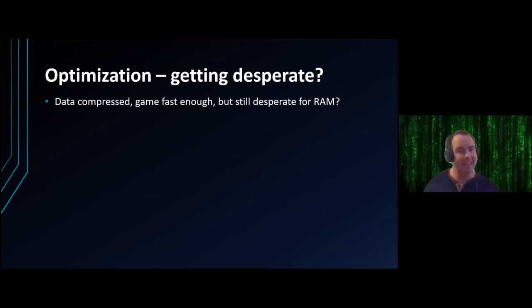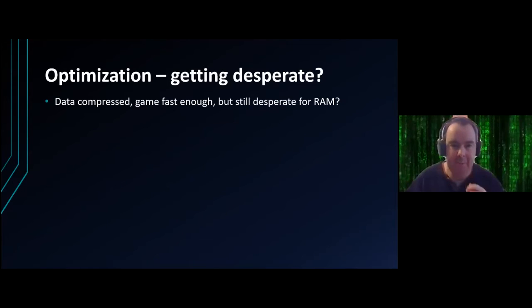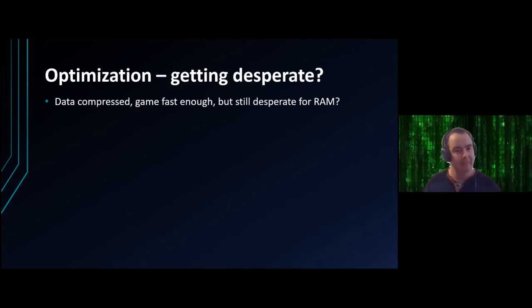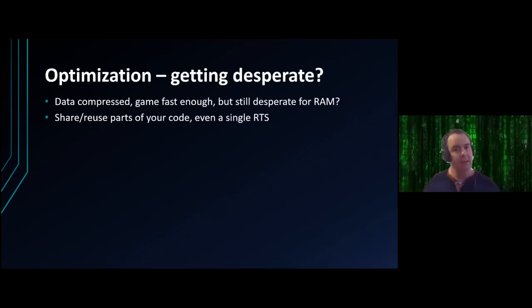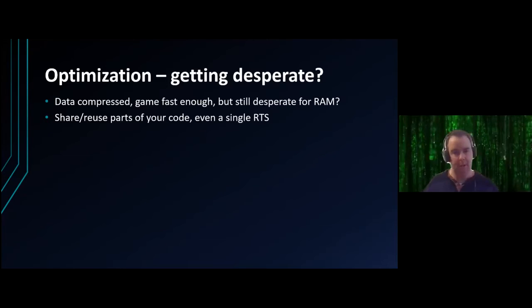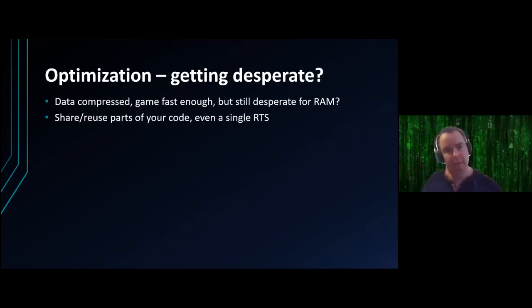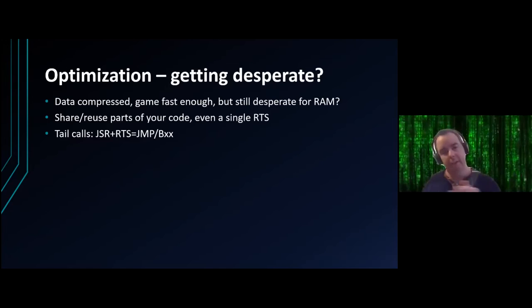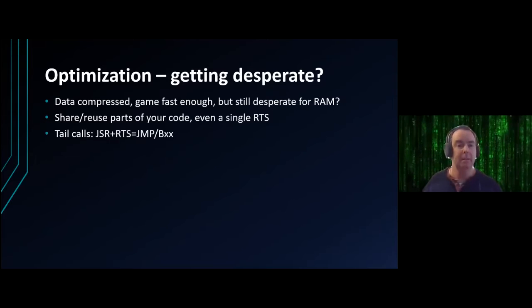And if you're still desperate for space, and you have compressed all the data like I did, and your game is still fast enough, that should be priority number 1. What else can you do to get some RAM back? Well, you can share and reuse parts of your code. I have been known to share even a single return from a subroutine. If there's one close by, I jump to that one instead of inserting a new one. Every byte counts, right? Tail calls: a jump to subroutine followed by a return. Don't do that, make it a jump, or a branch, even better.